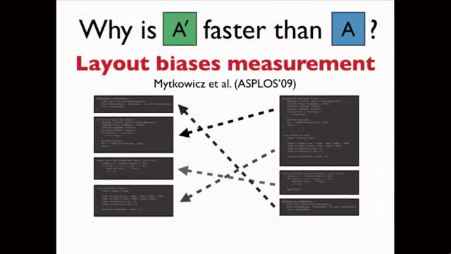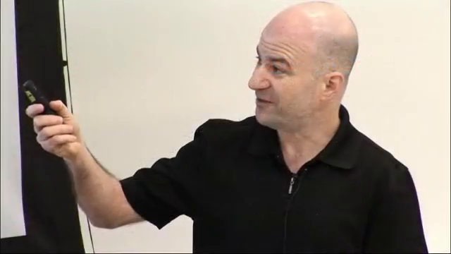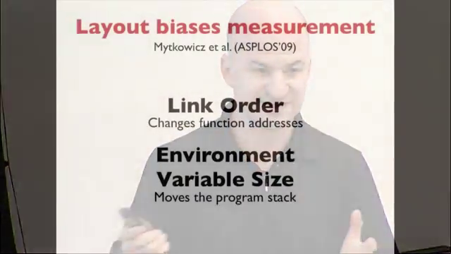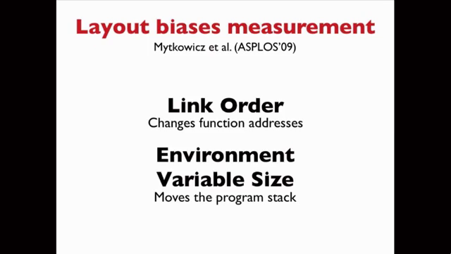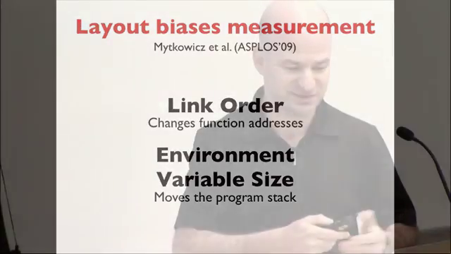And one of your colleagues, Todd Mytkowicz, back in 2009, presented a paper talking about how layout biases measurement. All right? So what kind of things can you do, and this is what Todd showed, that can have dramatic impacts on the performance of your program without changing code? So you can go into your makefile and change the link order. So just changing the .os, like foo.o, bar.o, or bar.o, foo.o, can have a substantial impact on layout, right? It moves all of the functions from one place to another.